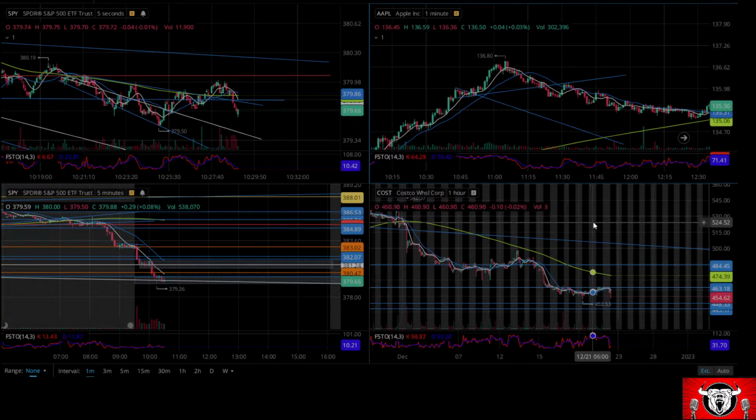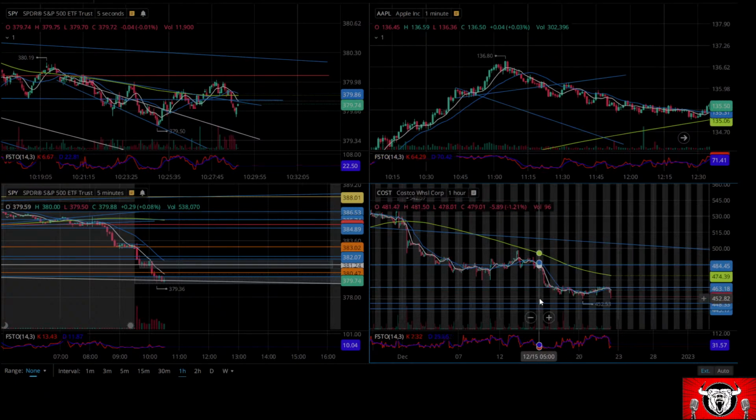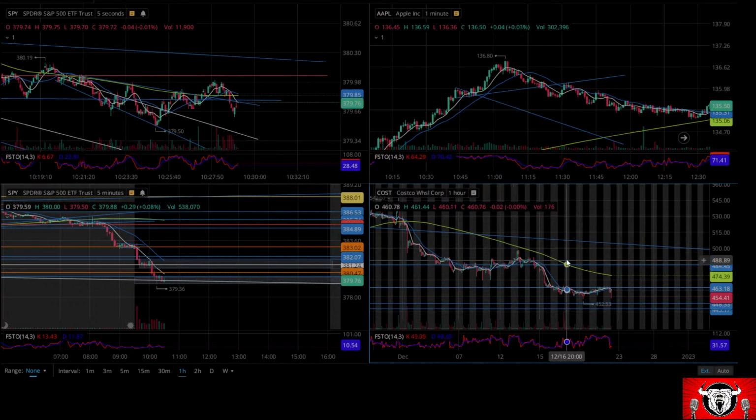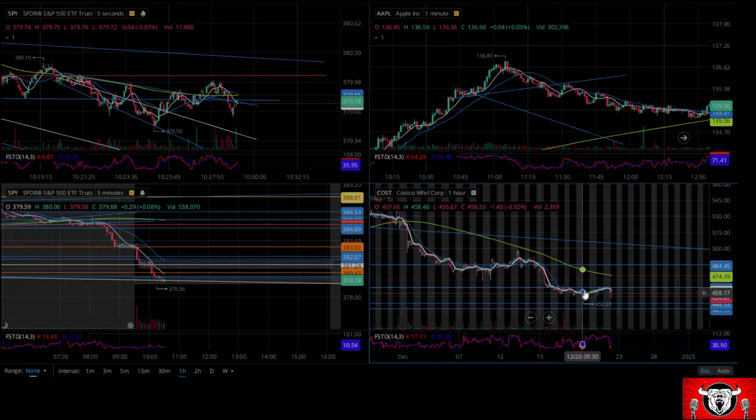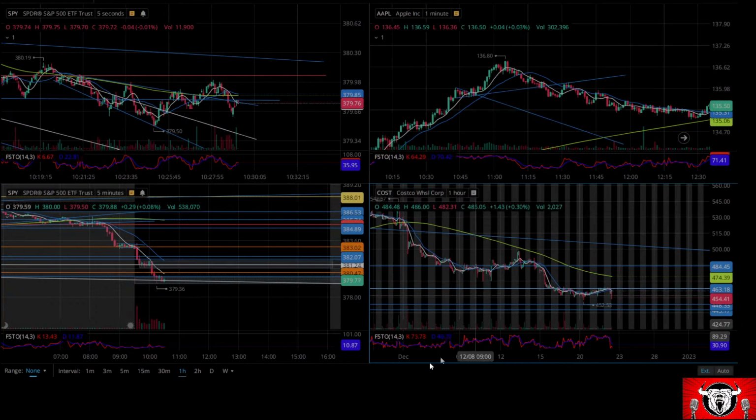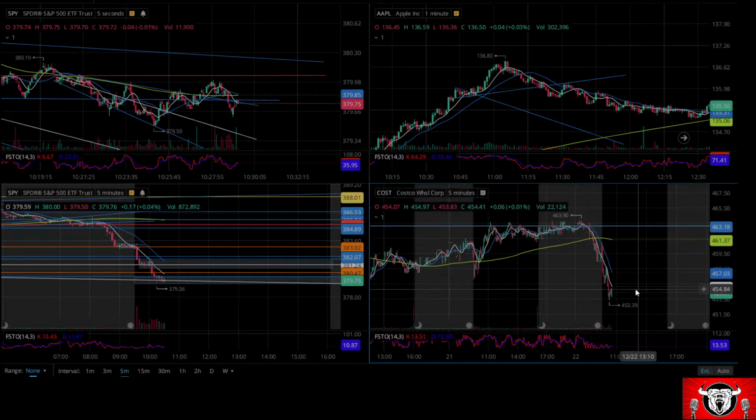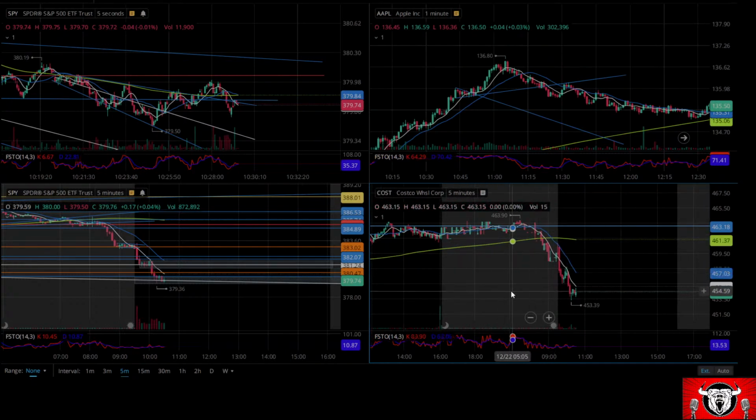So it's like you go in your Costco trade the same way. You're profitable, you're questioning it at this point. You got to wonder, do I take the profit and do something else with this capital? Or do I continue running it? And if you've got the day trading skills to know exactly when to get out of that thing, go for it. But you got to know exactly when to cut it too.